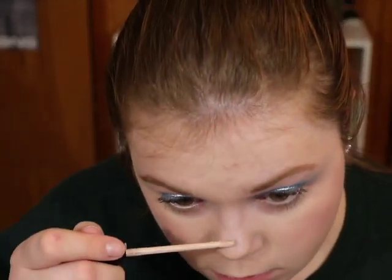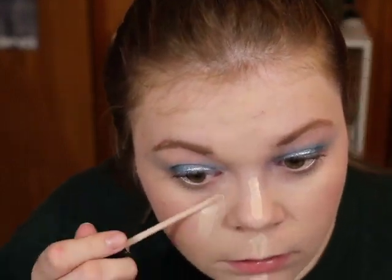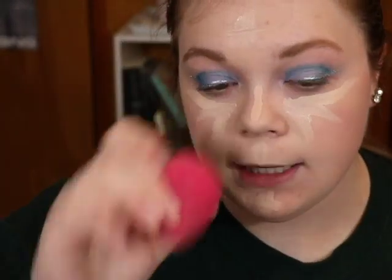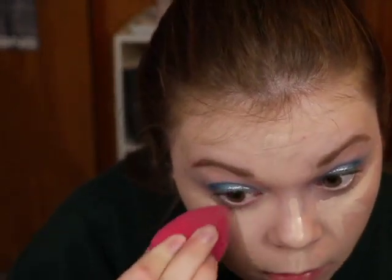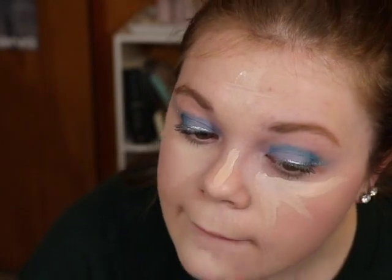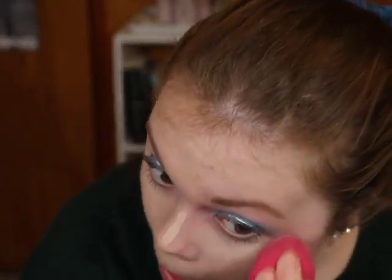And then for concealer, I'm going to use the Maybelline Fit Me Concealer, and I'm using the shade 15 Fair. And I'm going to blend it out with my dampened beauty blender, and just being cautious of the liner. And then to set everything, I'm going to use the Airspun powder again. And I'm going to set my entire face.